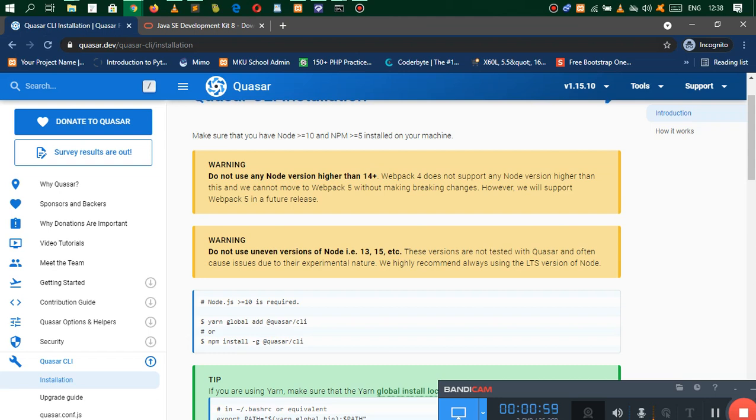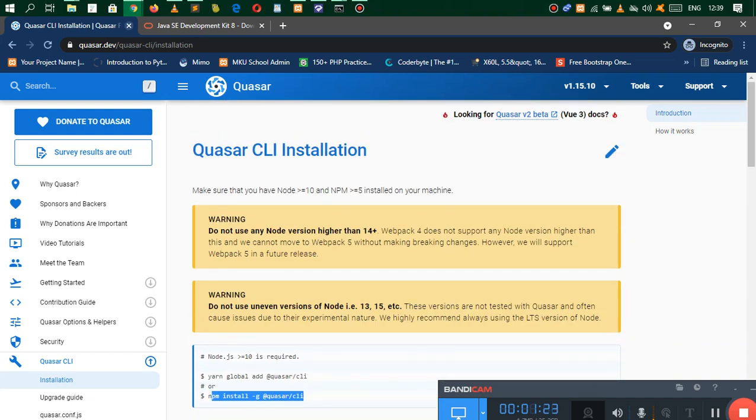Alright, so we are out of that point. Once you have npm or Node.js installed, you need to install Quasar, assuming you don't have it installed yet. You just come here and install it like this. This G means global, which means you don't have to set it as a system variable after you have installed it. So you just need to run this and you're good to go. Awesome, so we're out of that.